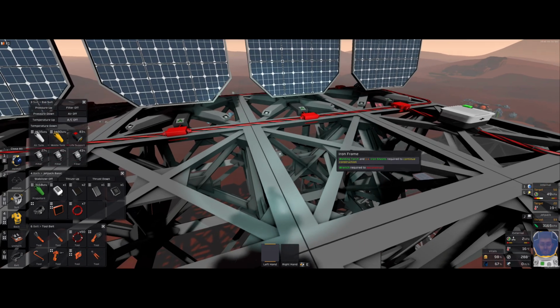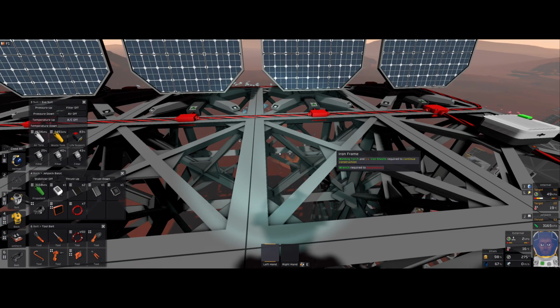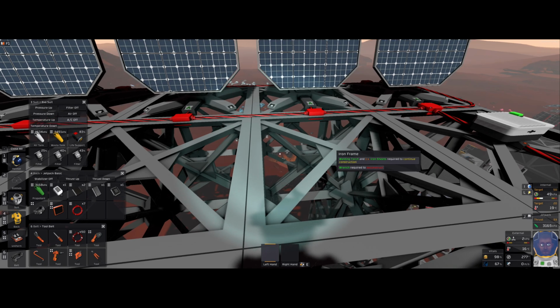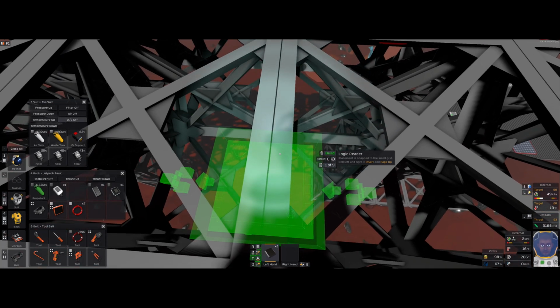So what we're going to do now is start putting them down. The first chip we're going to put down is a logic reader. We'll talk about them in a minute. We'll just put them down first. So we'll get one of our logic readers. We'll just take one of these. They're normally upside down. Yeah, it's upside down, so I'm just going to turn it around.